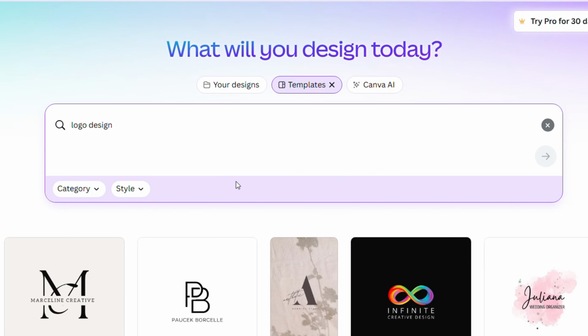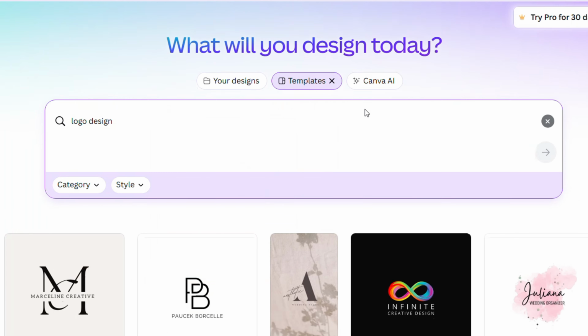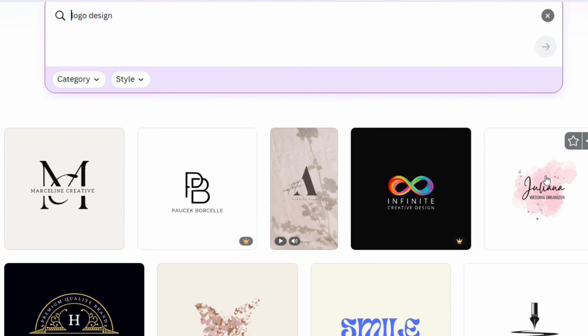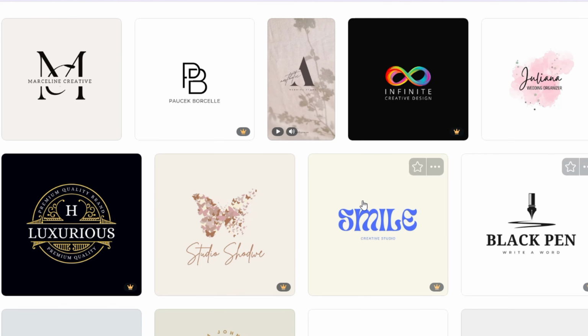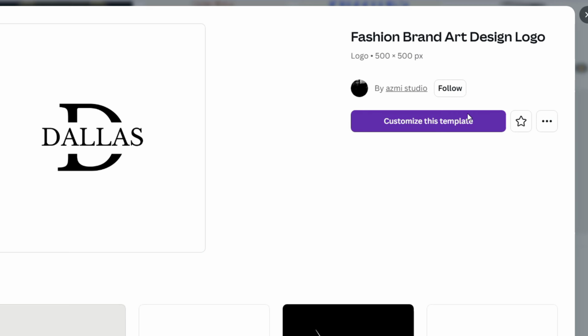One of the cool things is that you can use, for example, the dimension that they already have, because it is really easy for you to just get started with something, and you can always delete what is there or add a new page and basically create what you want. So I'm going to start with something for free, and you can easily find a free option by looking for ideas that do not have the crown, because the ones with the crown are Canva Pro. So I'm going to choose, for example, this one here. It's free. I can click on it and say customize design.